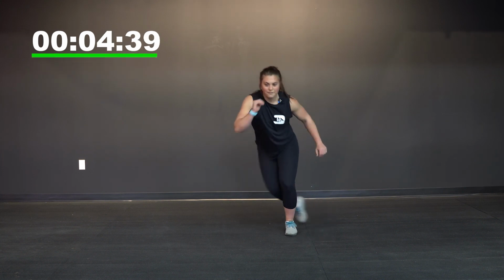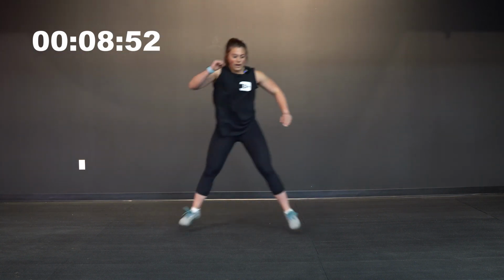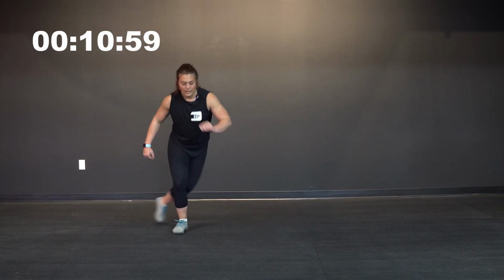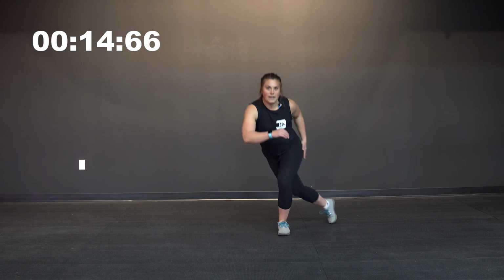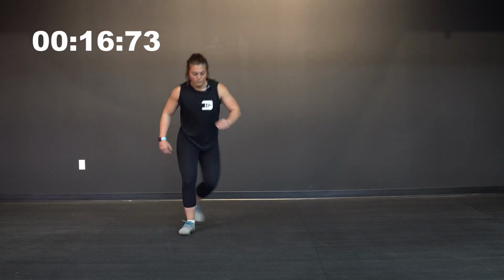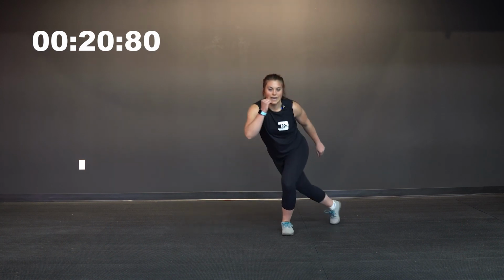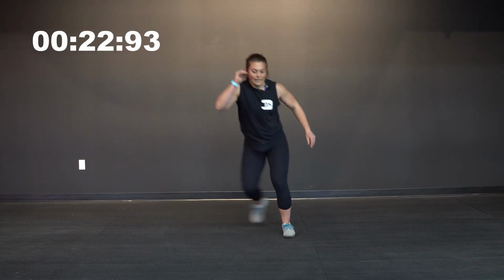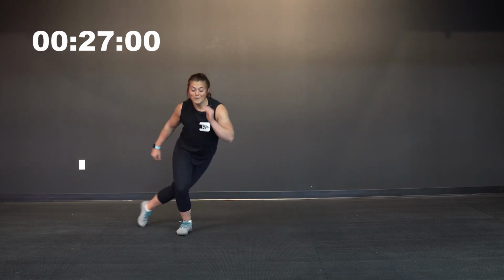Tapping your opposite foot behind you. Going into that squatting position. You can do a step and tap. And you should really feel it on that outside booty there. Almost there, guys. Trying to keep your chest nice and upright. You can do a mix of jumping and stepping. We're almost there, we're almost done the workout.